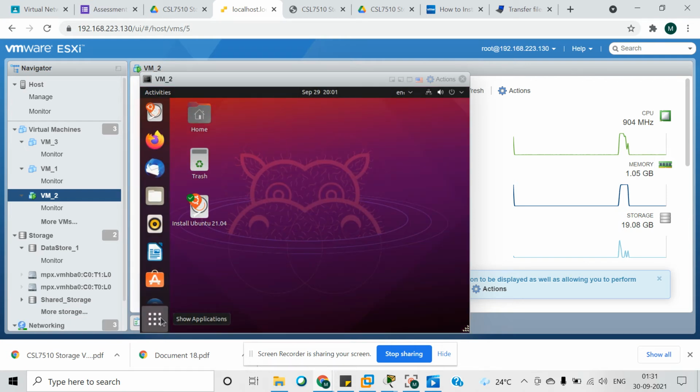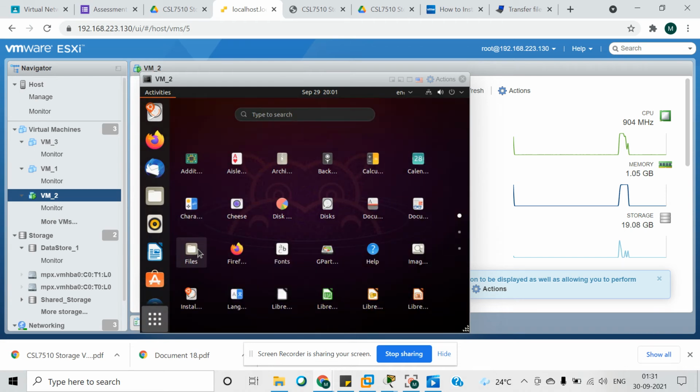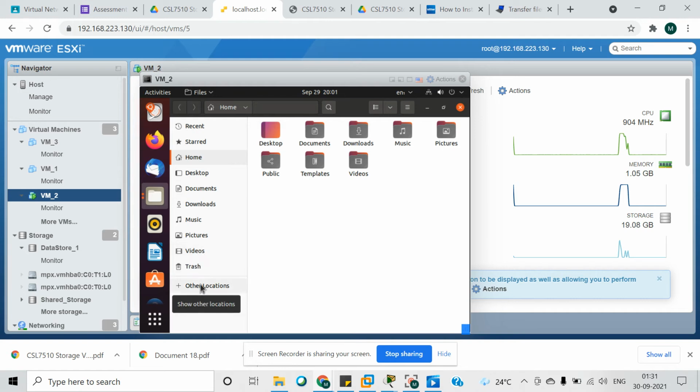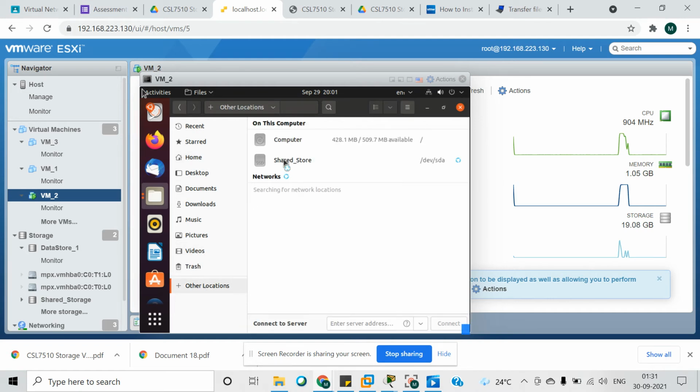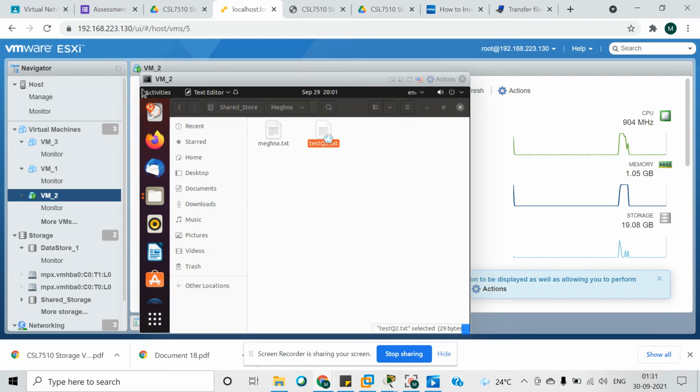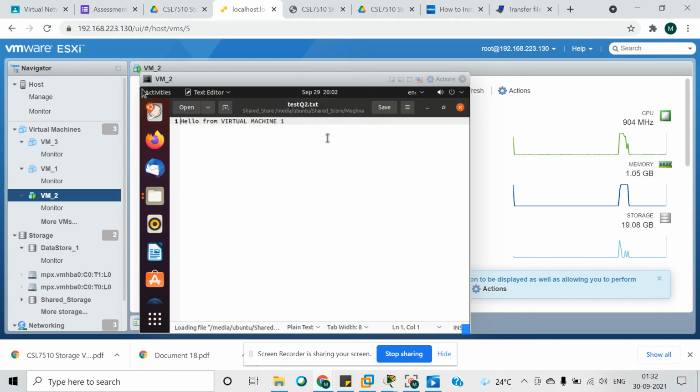So now we'll go to the files. So you can see the folder Medla now, and in that we can see the testq2.txt that we have created from virtual machine 1. So the text is accessible.